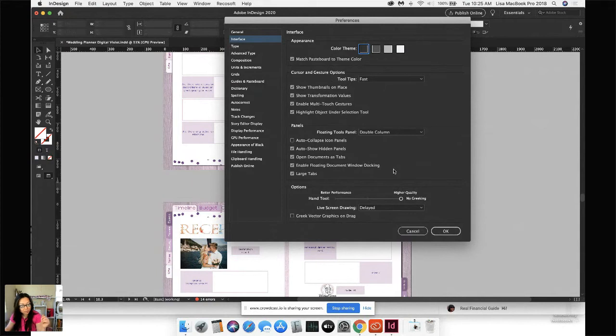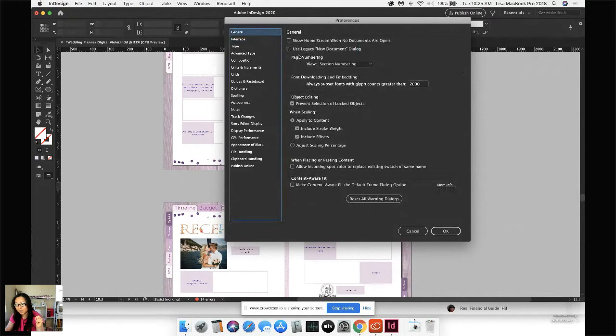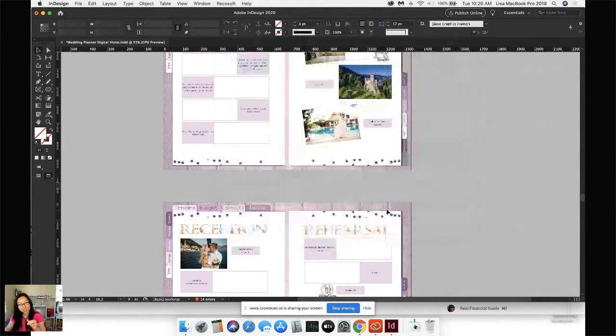And then number 6, what's important for digital planner preferences? All right, so if we go right back over here to general and we see where it says page numbering. Absolute page numbering, I believe, is the default. That just means no matter what the pages are in your document, it will number them sequentially, 1, 2, 3, 4, 5, 6, 7, 8, and so on, which 99.9% of the time is what you want. The only time you don't want that is when you're using a digital planner. So for that, I always switch this over to section numbering and say okay, and then you're all set.